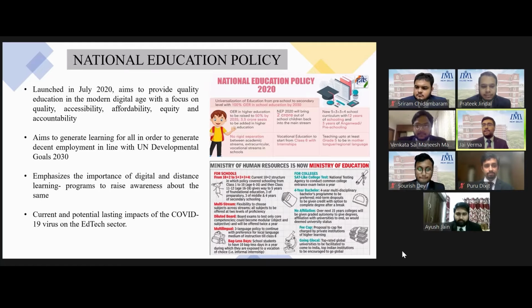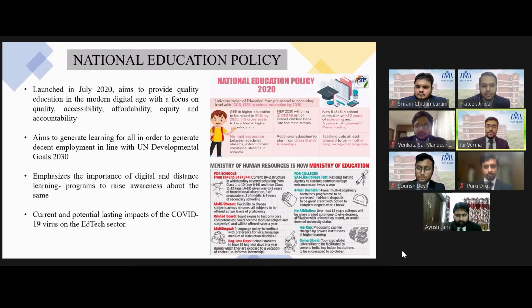Affordability and accessibility are two key factors holding back a lot of the Indian population at the moment from accessing quality education. If this law can be implemented properly, it will completely change the game. And secondly, the National Education Policy correctly focuses a lot on digital education. This is with the advent of the corona pandemic, which has led many of us to retreat back into our homes. EdTech has become more important than ever because we cannot physically go ahead and carry forward with what has been practiced in India for so many years. We need to adapt and change. And that is what this National Education Policy aims to do in the country.